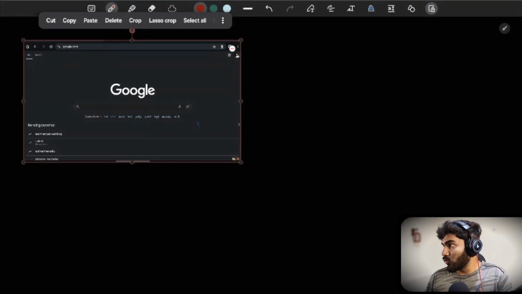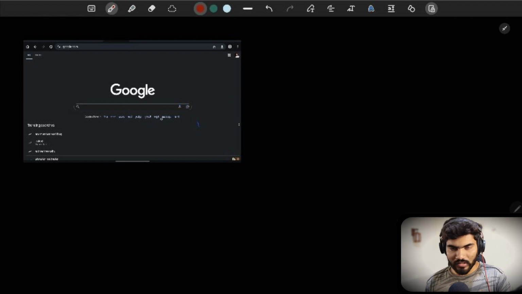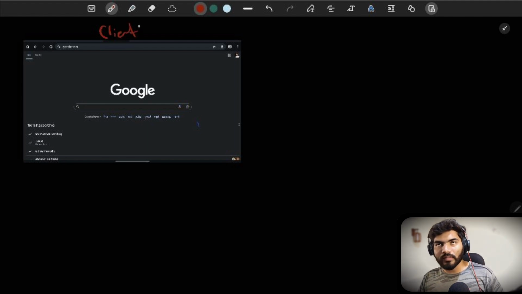So let's open the board right here, and as you can see on the board, I have one browser here. On the browser we have opened the Google website, right? So let's talk about the browser side first, or you can say client side. Whatever we see here, we say client side. Okay, so I'll just write here client. What kind of security is being used on the website on the client side? That's the question we should be asking.